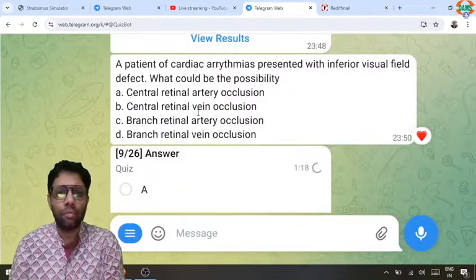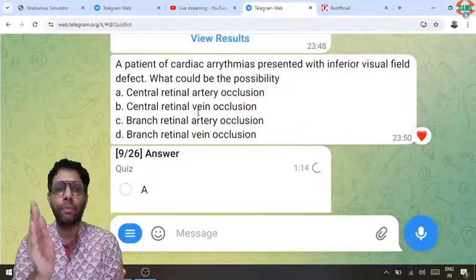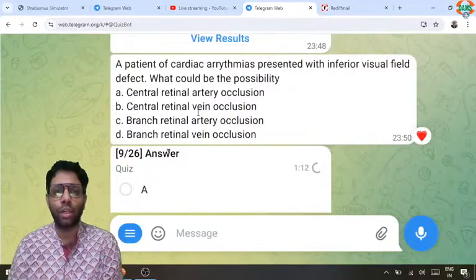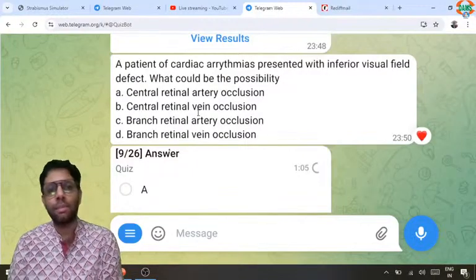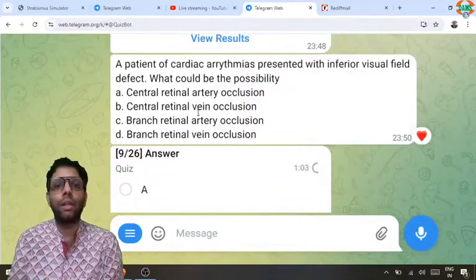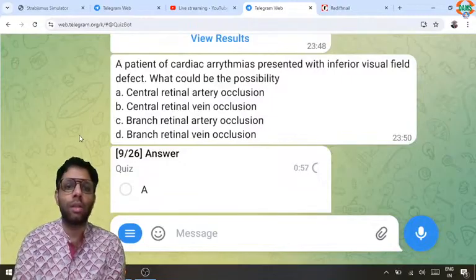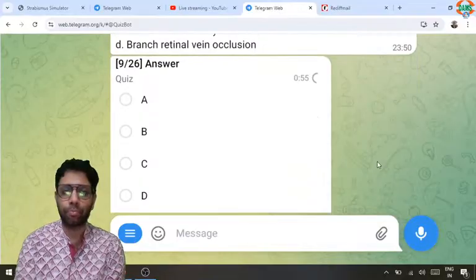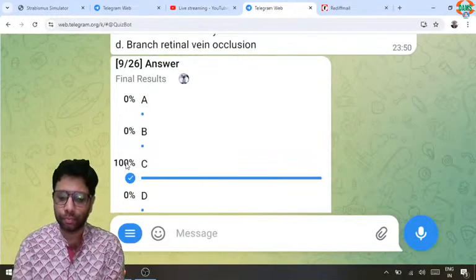In central retinal vein occlusion, all the retina has hemorrhages, exudates, and tortuous dilated veins, with a 1:3 or 1:4 arteriovenous ratio. Splash tomato, blood and thunder appearance in all the retina. That's why B cannot be the answer. The answer can be C and D, yes. But cardiac arrhythmias go in favor of emboli, and emboli can block the artery. So C is the most probable answer of this question: branch retinal artery occlusion.